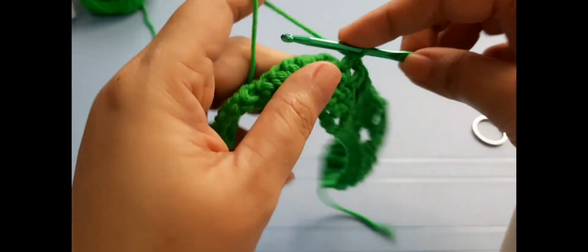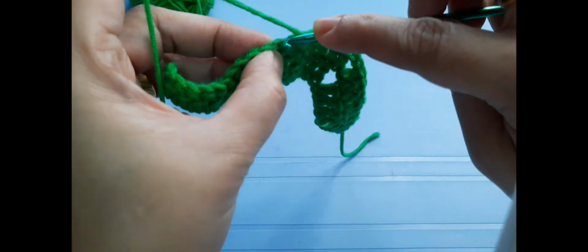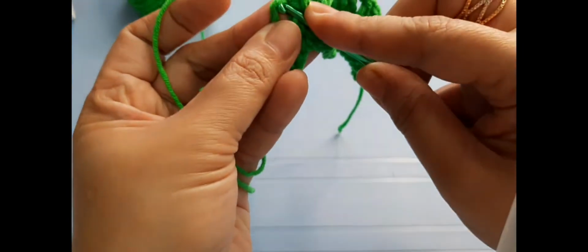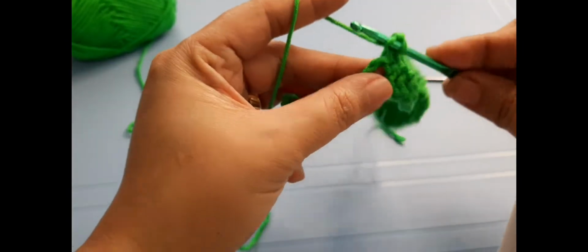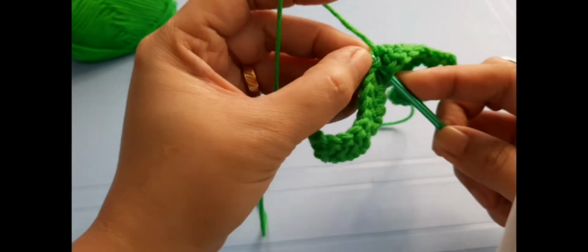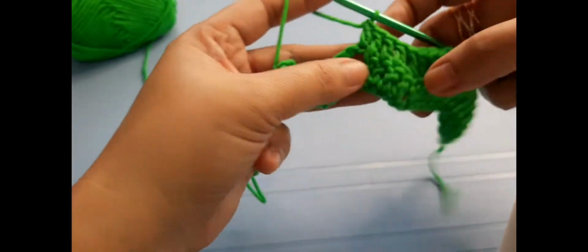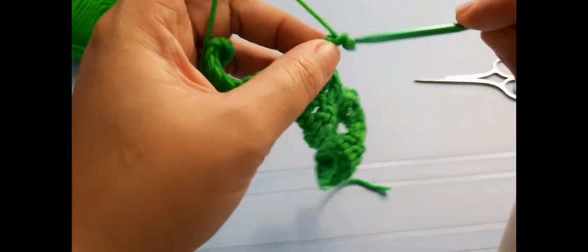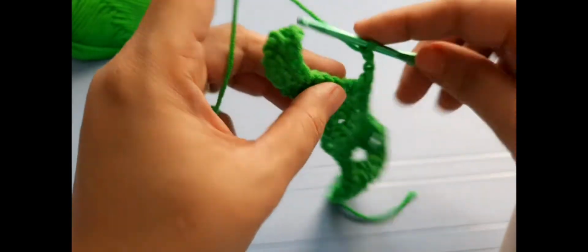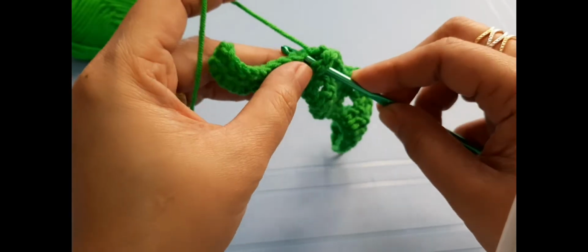1 double crochet, 1 chain. Second, third, and then 1 double crochet on the first chain of chain 2 space. Okay, 1 double crochet on the chain 1 space here. Okay, next is chain 2 space, and make double crochet and then next on the second chain 2 space.